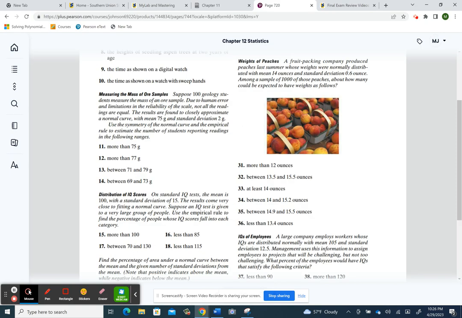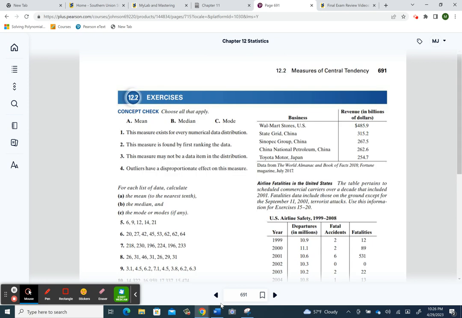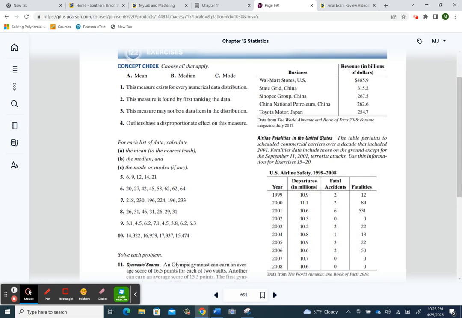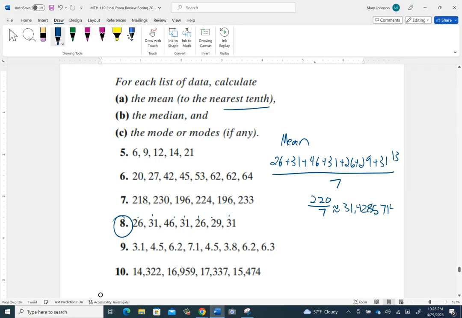Actually, I don't know if I can move that, hide that. Okay, yeah. 691. I just want to see whether it said to round. Okay, it didn't really say. Oh, there it did. It said to the nearest tenth. I just didn't read carefully. It did say it right there, nearest tenth. So I'm going to round to the nearest tenth, and that would be 31.4. Okay, so that would be the mean. So the mean, 31.4. Okay, now the other two don't require quite so much work.